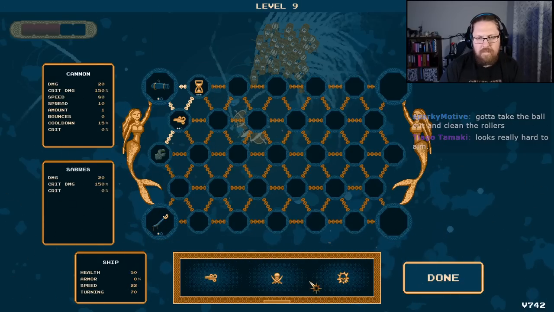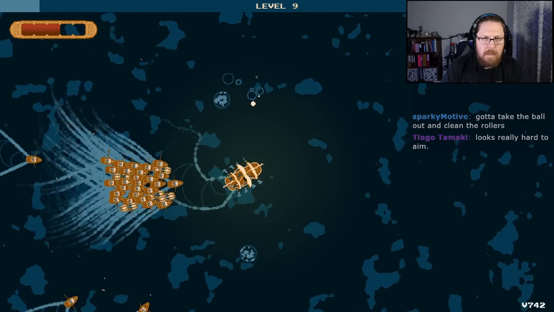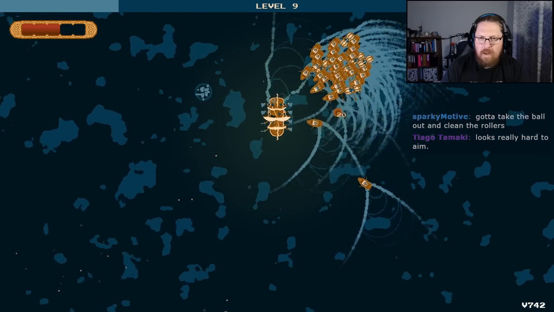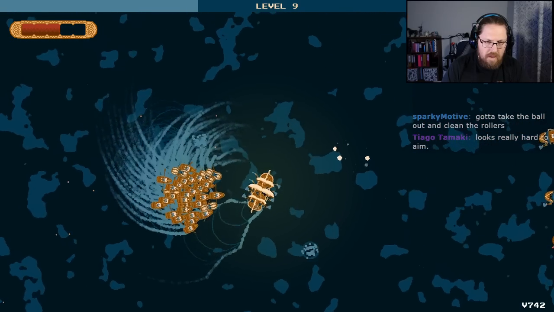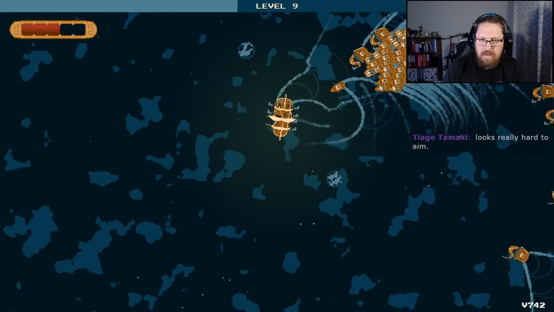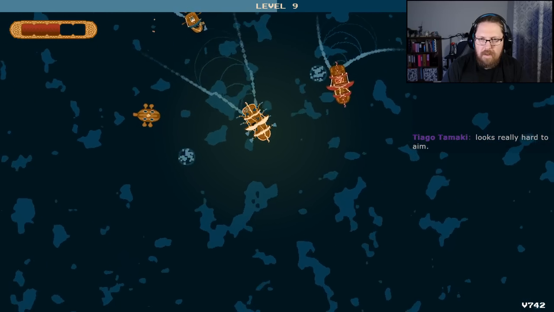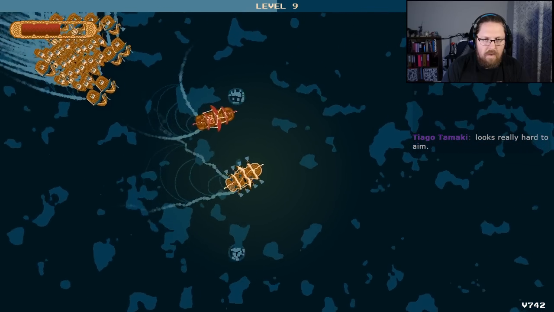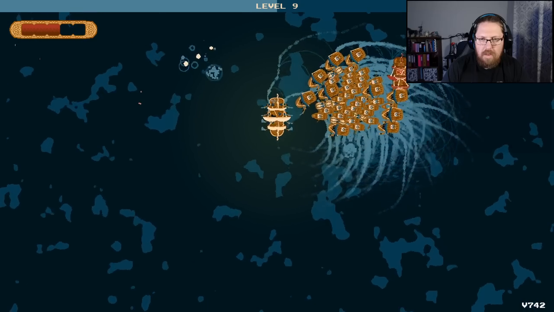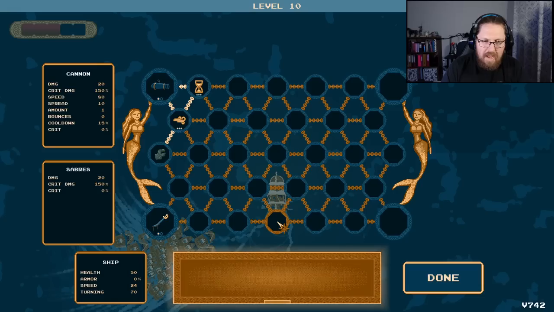Okay, what do we got? Even faster? Oh crap. Get out of here. Oh, pirate ship. Can we get him? There we go. Come on. Nice! Got him.